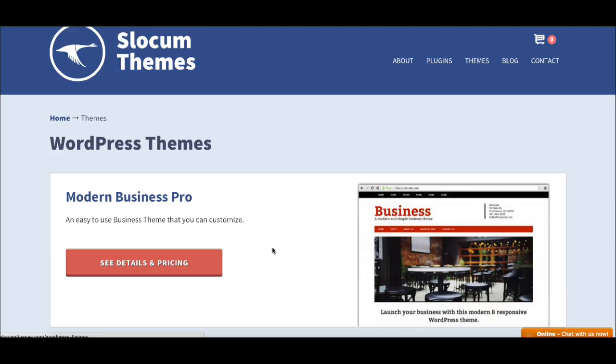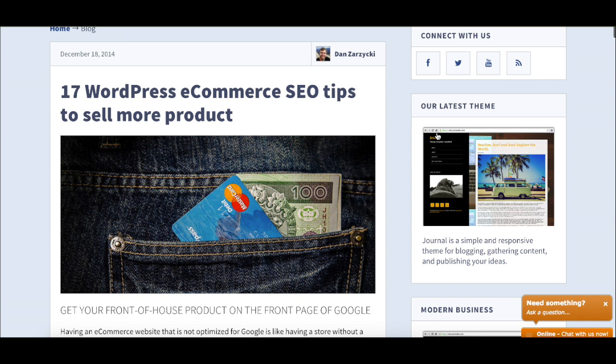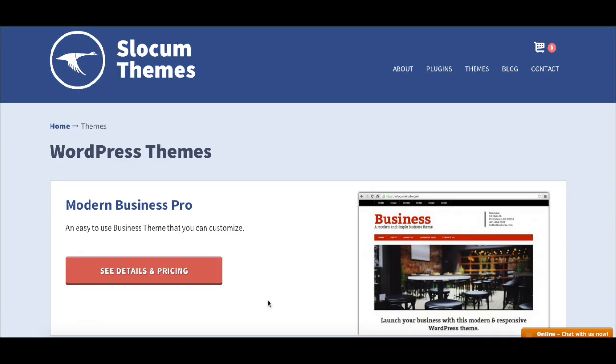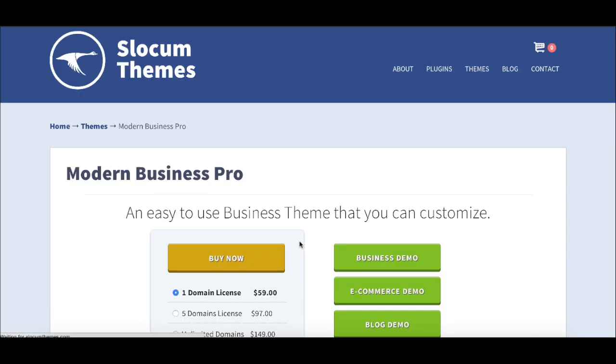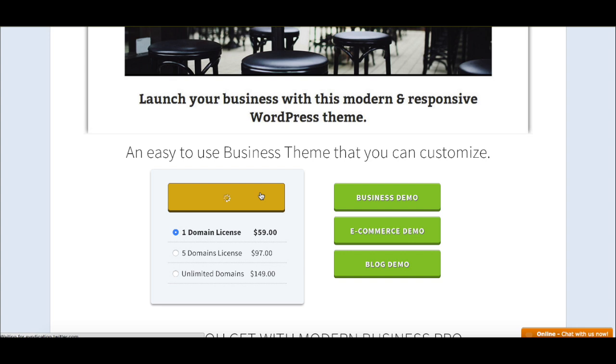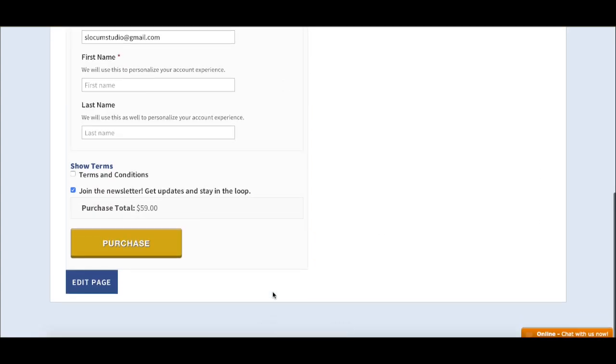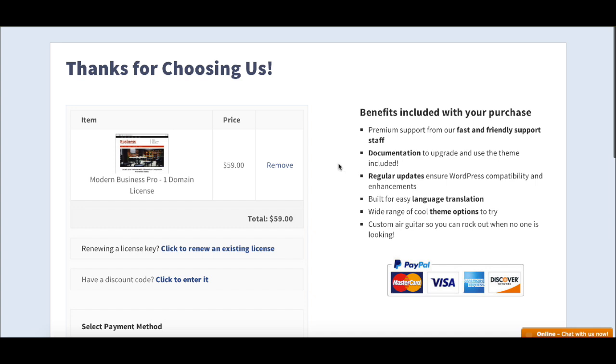Finally, I want to talk about landing pages — this is a very overlooked section. Landing pages are huge because they allow less interactivity on your site. When you're talking about a product, information about your product, purchasing and checking out — the less information, the better. On our themes page, you'll notice there's no sidebar. But on a blog page, we do have sidebar content. The point is the product page is very structured and centered — there really aren't a lot of options, and once you're in the content there's really nowhere to go except to buy. Our checkout page is even more centralized with no header or footer — just the content, which helps conversion.